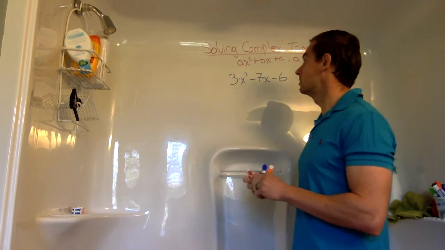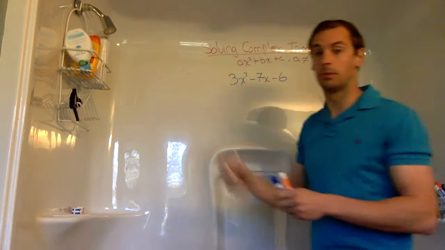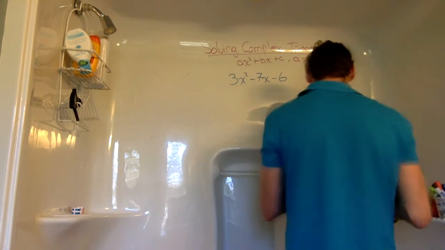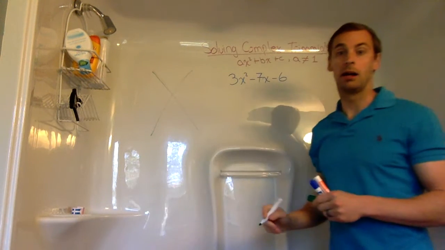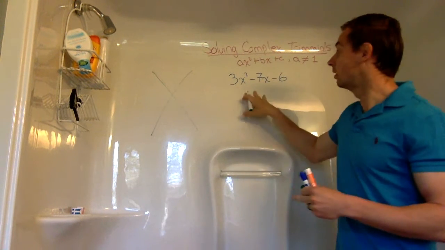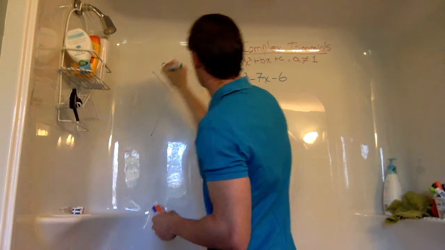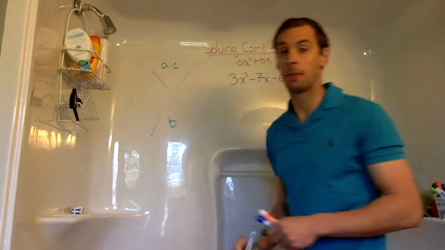So what the diamond method is basically, we're going to take this, but we're going to use this symbol here. Actually, let's use a pen that's a little bit darker and easier to see. There we go. We're going to use that x there to split this trinomial into parts we can work with. The top part of the diamond is going to represent A times C. Our bottom part is going to represent our B.